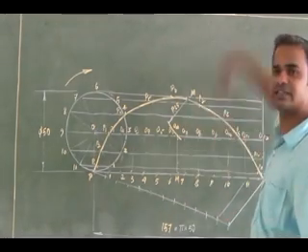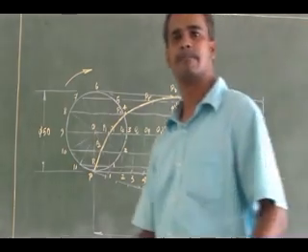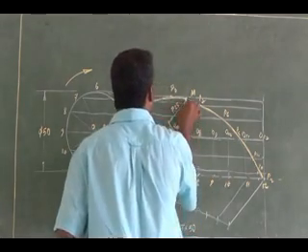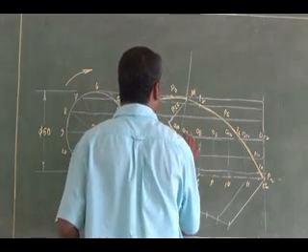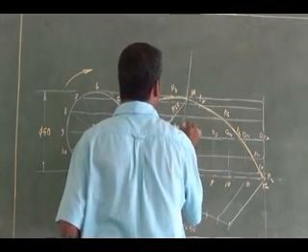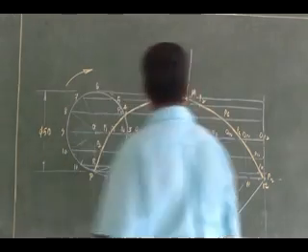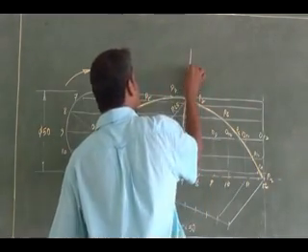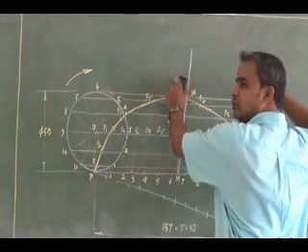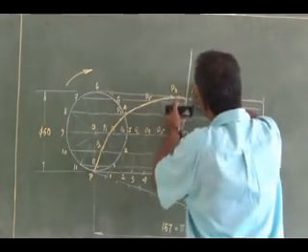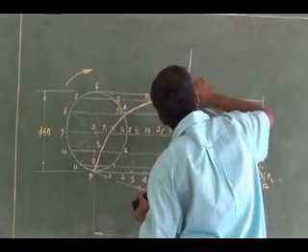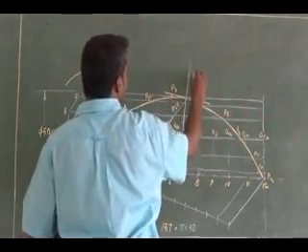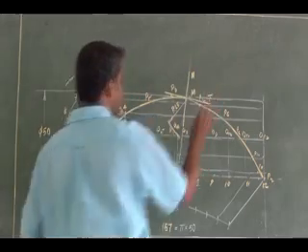Now I can join this M and this M with a straight line. After I join this M and the already marked M, that is nothing but my normal. Perpendicular to this normal is my tangent. The normal is a small portion alone you can document. I can keep my graph on one scale and the other scale will be perpendicular. Using that, I can draw a normal portion. So this is my normal, this is my tangent.